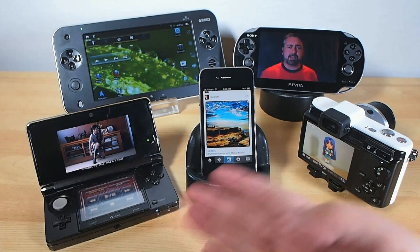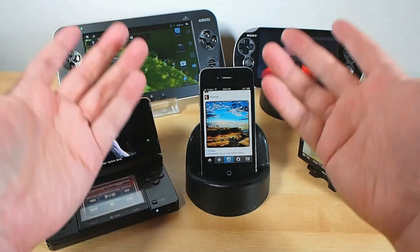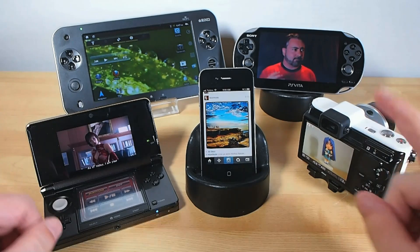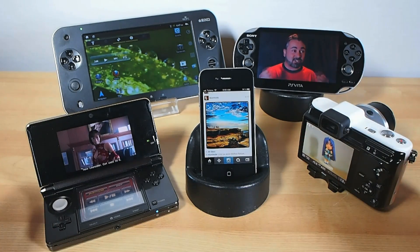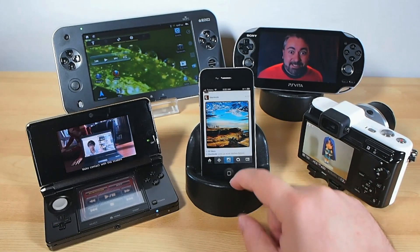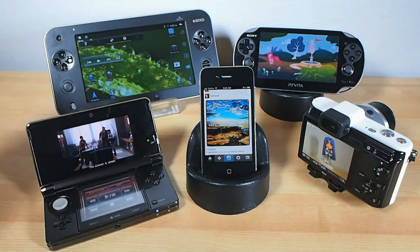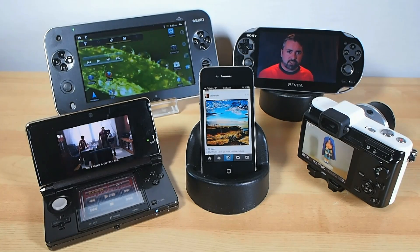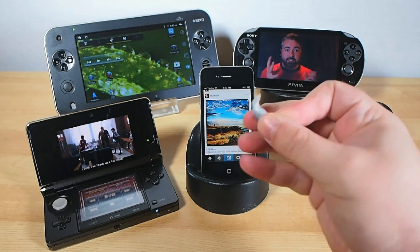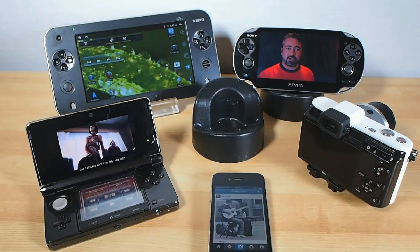Now you'll have a good clear shot of your device with the screen exposure well balanced, giving a nice clear image of the screen in the full context of the device, off-screen buttons, and your own actions. Use a nice solid, heavy, non-slip stand or cradle to hold the device steady so it doesn't slide around and move out of focus. I also often use a small blob of Blu-Tac to keep things in place on the desk, which can also help tilt the device toward the camera for a more perpendicular view of the screen.